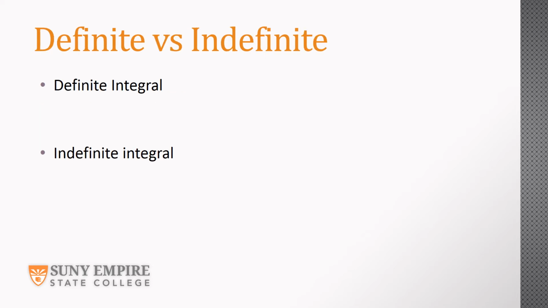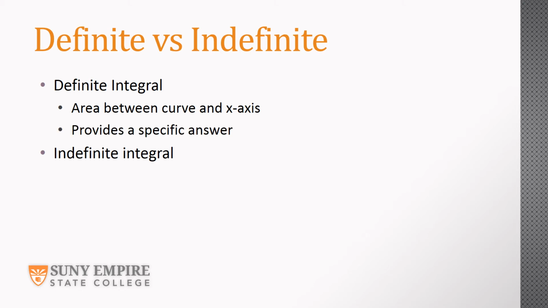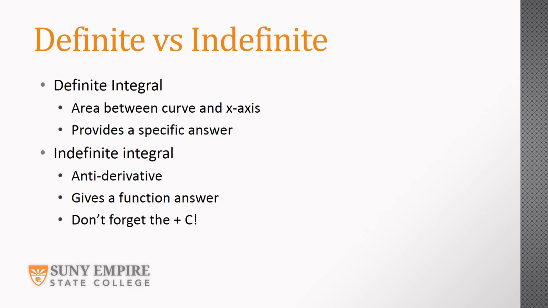Let's summarize. The definite integral provides the area between the curve and the x-axis. There is one specific numerical answer for a definite integral. The indefinite integral is more general. It is the antiderivative for a function, without any limits. The answer for an indefinite integral takes the form of a function itself. To form the indefinite integral, don't forget the plus c.